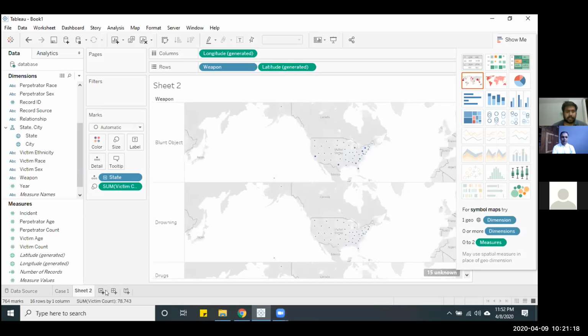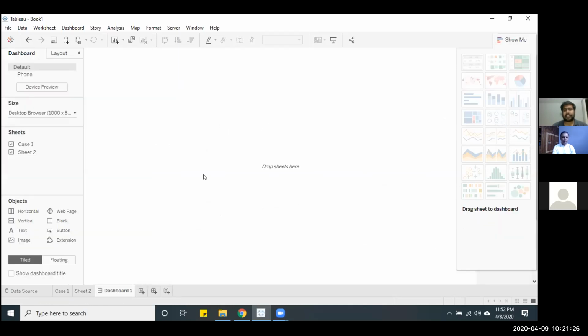So similarly, let's suppose I wish to plot it over the dashboard, so I just need to create my dashboard. A dashboard is nothing but a collection of different sheets in one format. What we generally used during my internship is to plot different kinds of analysis over a common dashboard, which can be accessed all over the world.